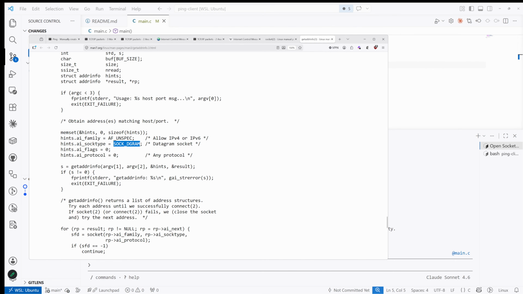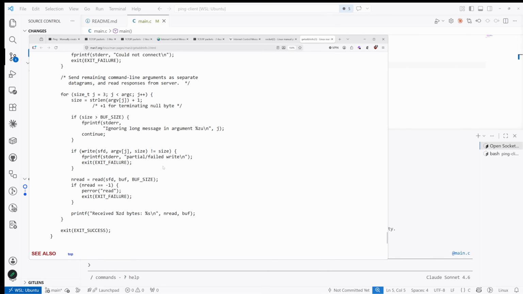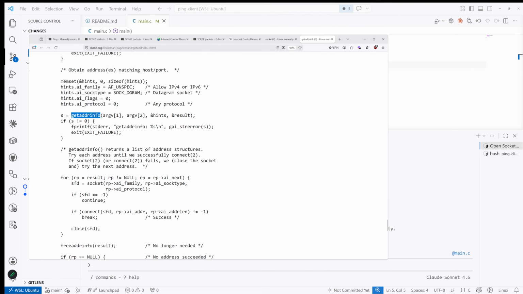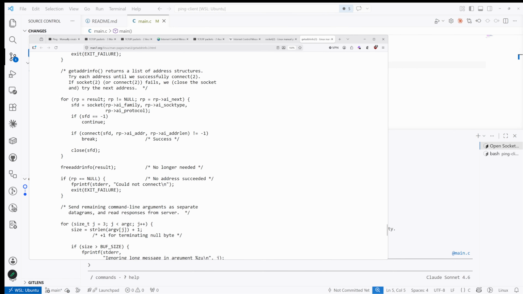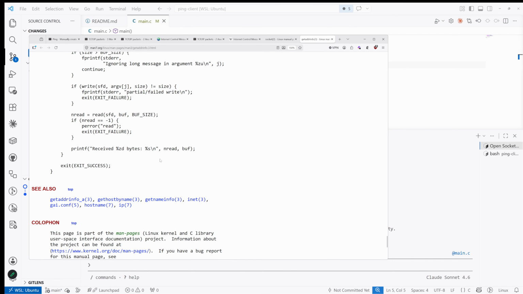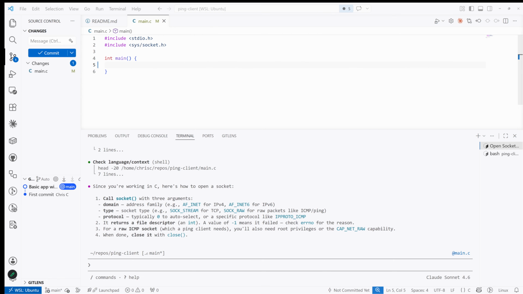Oh, okay. So there's the socket they're opening. Oh, but there's no socket opening. It's using this getaddrinfo. Okay, well that didn't really help. Okay, so we have to call socket.